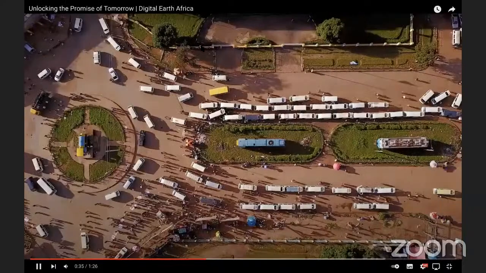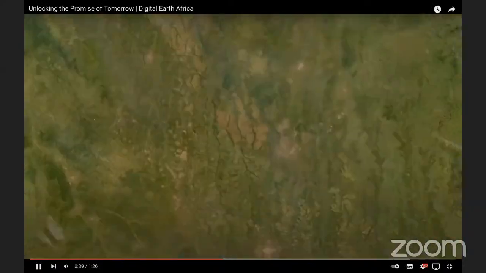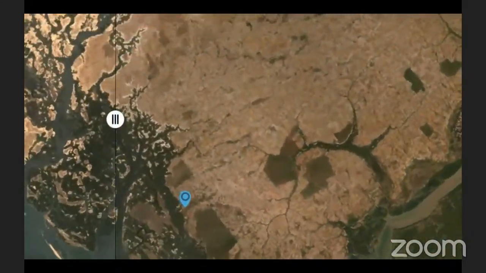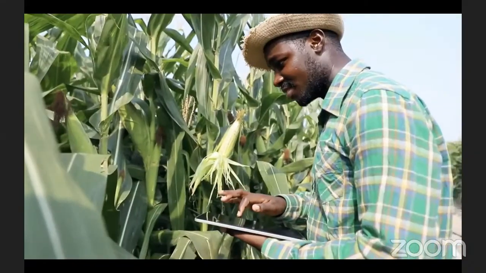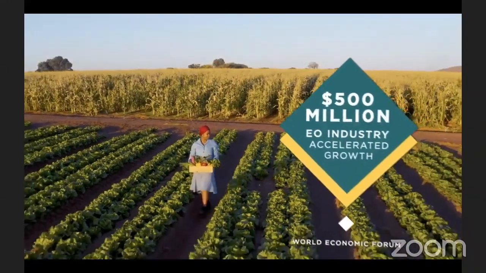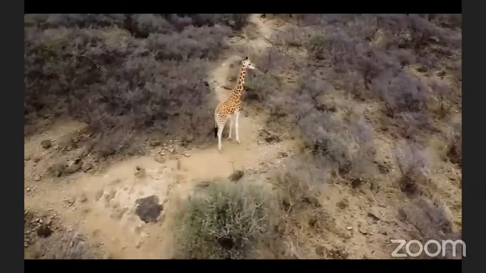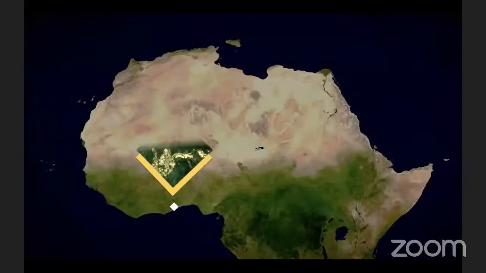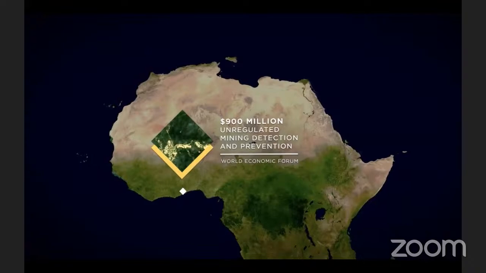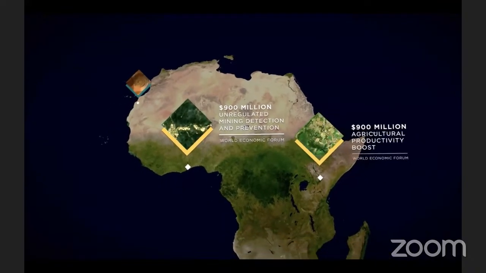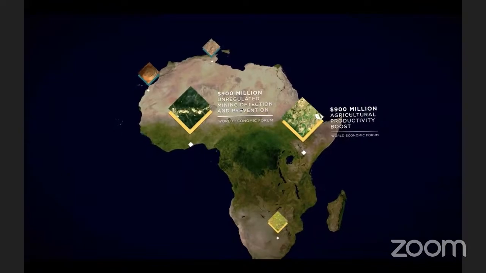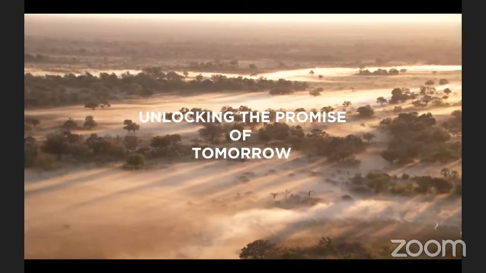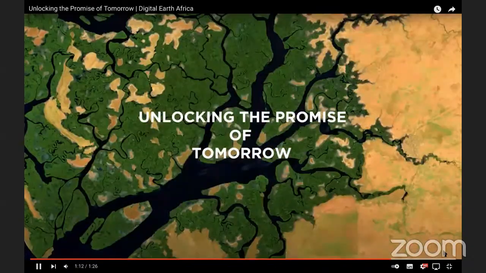Digital Earth Africa makes continental scale Earth observation data free, open, and ready to use. Equipped with this information, governments, industry leaders, and researchers can work together to address some of Africa's greatest challenges, from food security, water management, and the stewardship of our natural resources to habitat conservation, growing our cities, and reducing the impact of climate change. Together, we will write tomorrow's story, unlocking the promise of tomorrow from patterns of the past.